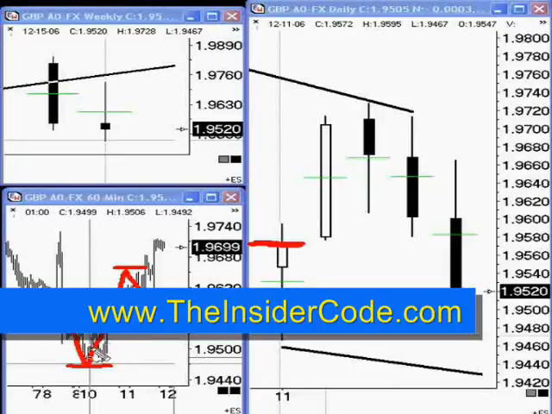Well, what happens in here? Well, think about this. If supply and demand drives price, and if price is going down, then what does that mean on this side of the line? Well, it means there's supply. And there's more supply than there is demand. Well, what happens on this side of the line? Well, there's demand. There's more demand than there is supply because we see price moving up.